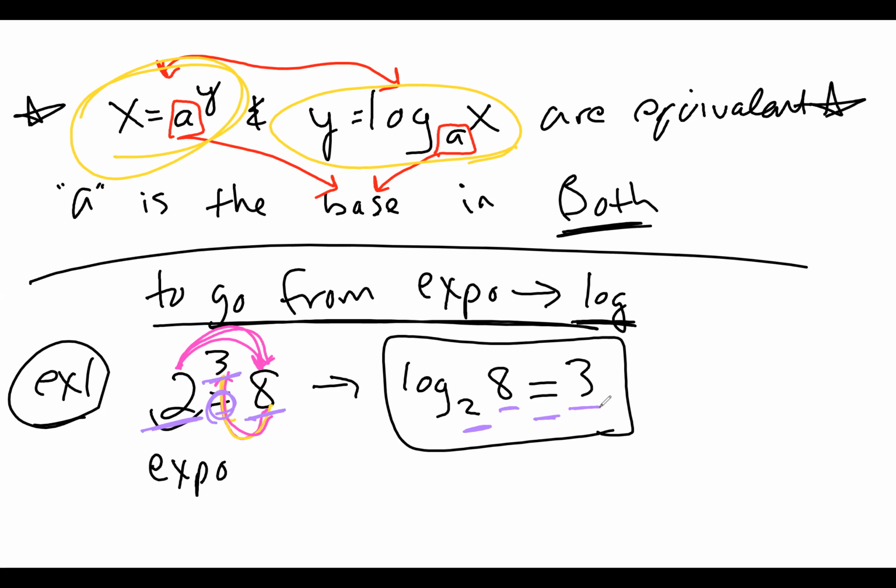The only thing I've done is I've gone from the exponential form to the log form. And that's it. I'm done. I'm not trying to tease you. This is it. It's this straightforward. I don't know why logs have such a bad rap. All right, let's try a few more just to prove to you that I'm not full of BS, okay? All right, so here we go.